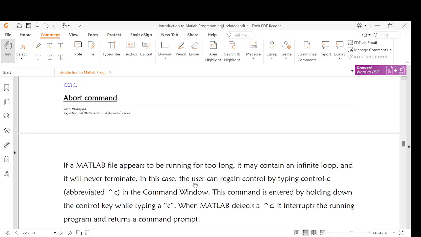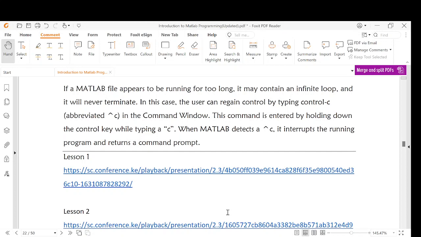So in this case, you can get control of your MATLAB session again by typing what we call Control C. You press the caret button, which is shift followed by 6, then C in the command window. Once you enter this, it will interrupt the running of the program and return to the command prompt.